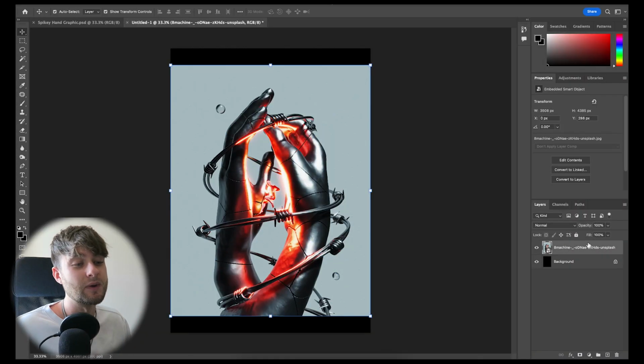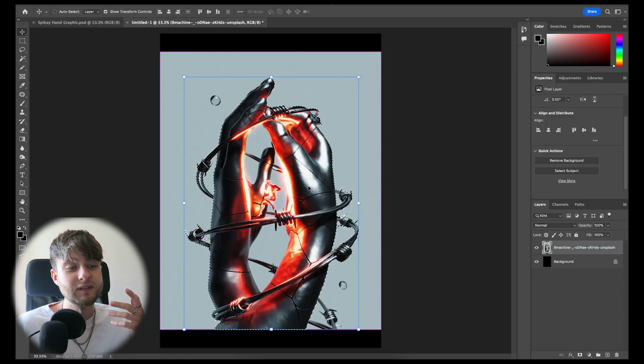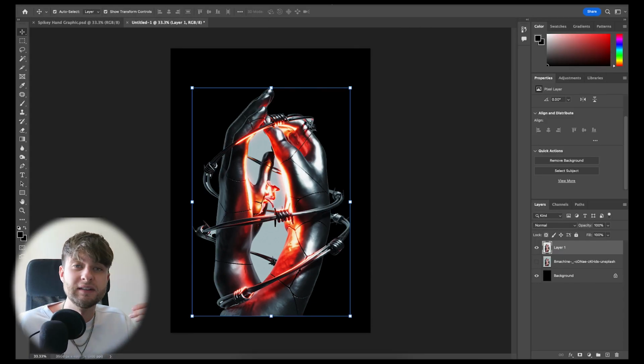So, using this image from Unsplash, which is a really sick 3D render by an artist named 8machine, I highly recommend you guys go check him out. I'll leave his Behance profile in my description below. I began by using the pen tool and selecting the background area behind these hands.